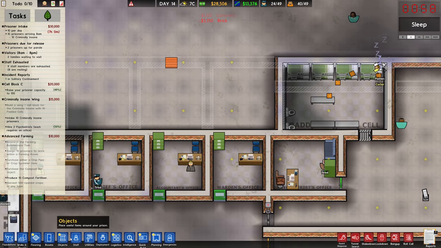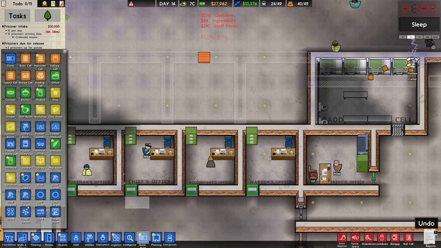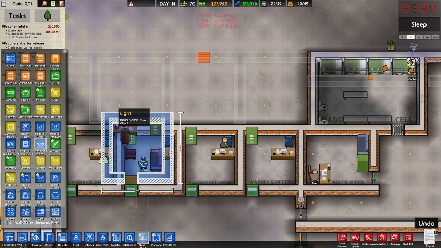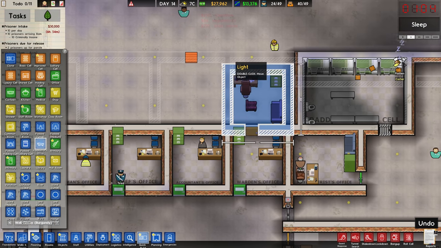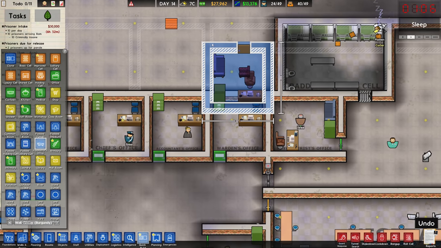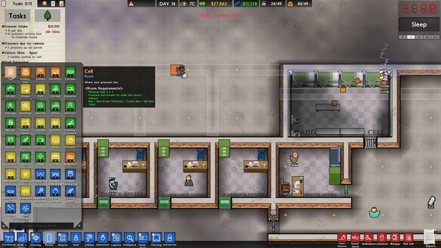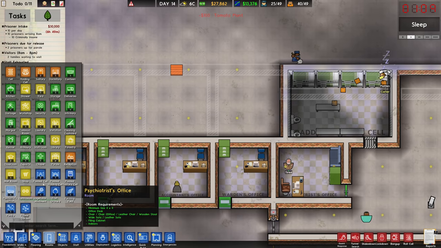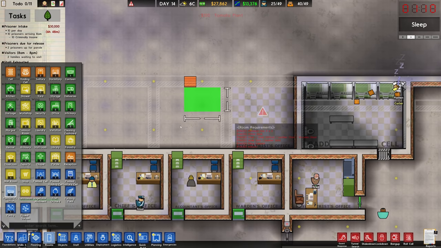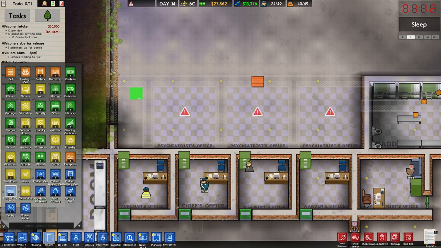Then we want the psychiatrist's offices. Now, I'm wondering what the template for this looks like, because I know there's a template for this. At least I think there's a template for this. Yeah, template for psychiatrist's office. Okay. I mean, it's cool. It's a little wasteful, though. I don't necessarily like how wasteful it is. So instead, we're just going to go ahead and do it ourselves. So psychiatrist's office, we're going to go like this. And when I say wasteful, I kind of mean by space. Like, it's a little wasteful for the space.